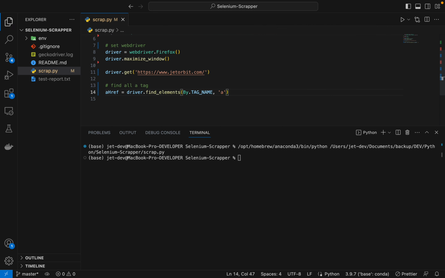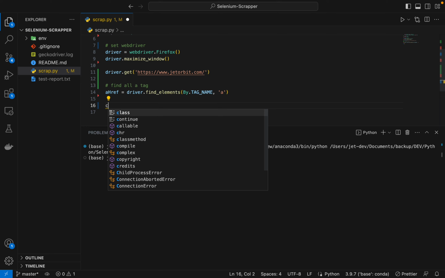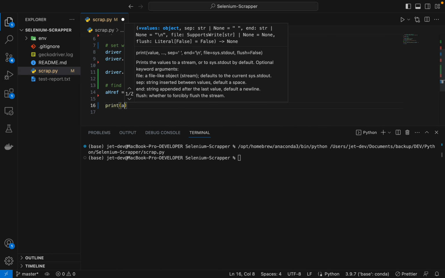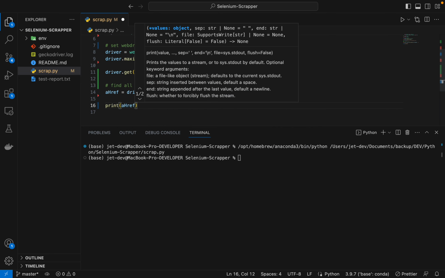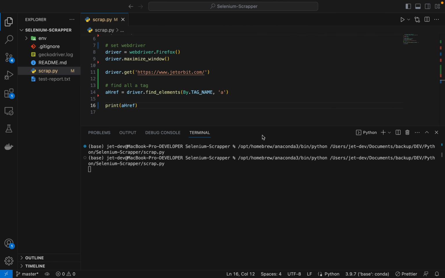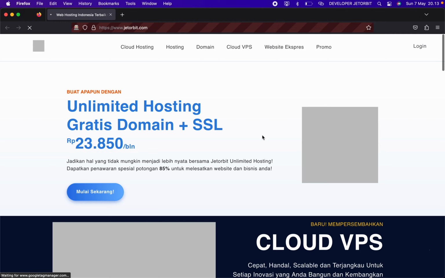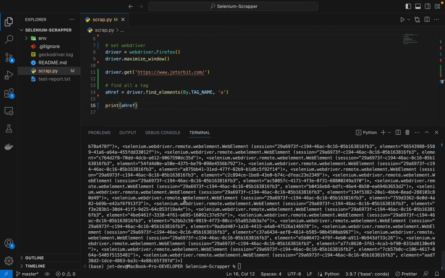Save. Okay, try to print. It opens and maximizes.